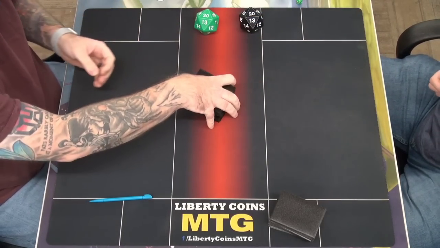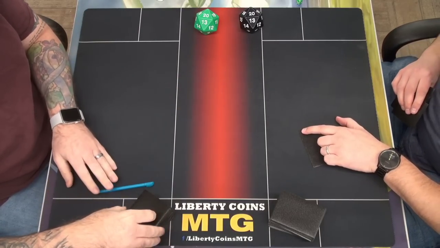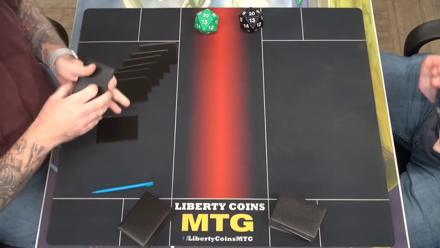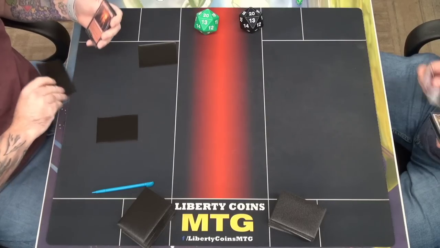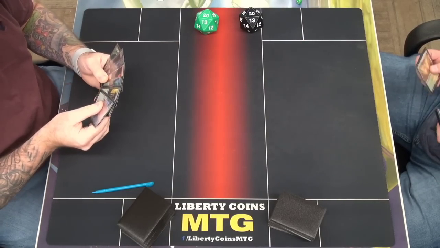Oh, sorry. Sorry, new sleeves. These are brand new, and that one's already got a ding corner. Nice. You gotta love the fact that even though they're new, they don't hold up. Oh, yeah. And they're Dragon Shields. But, you know, sometimes you get a bad batch.